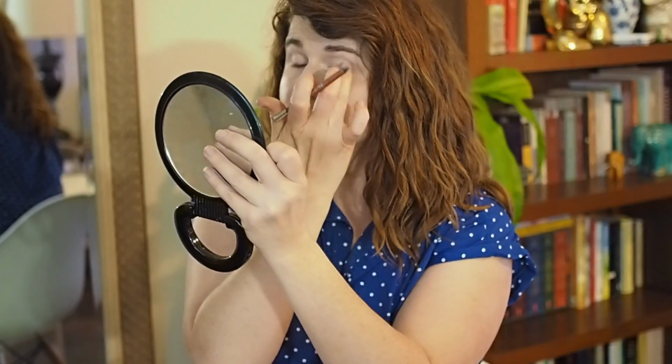You can always take the ring finger and smudge it out just a little bit, but boom, you can do it super quick. And then, obviously mascara. Gotta have that mascara to make your eyes pop and be awake.